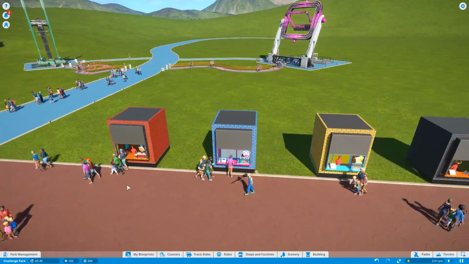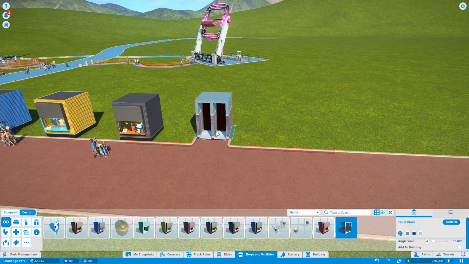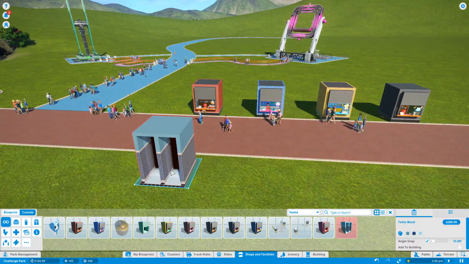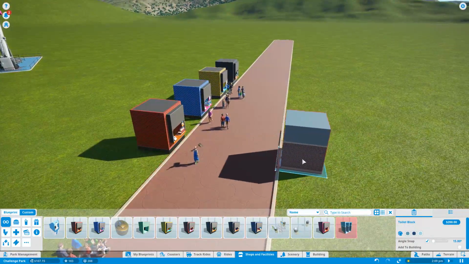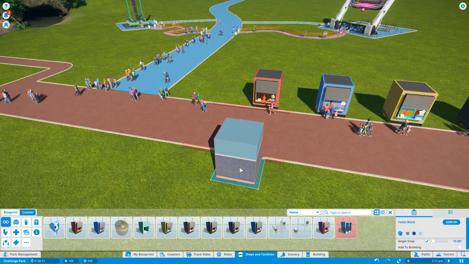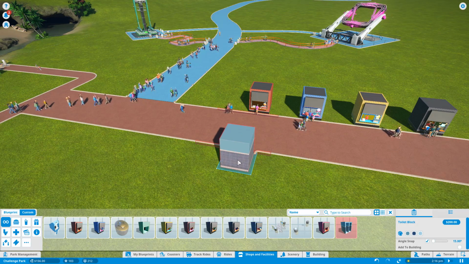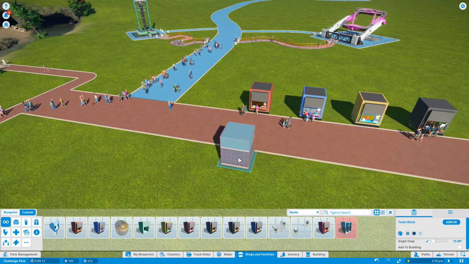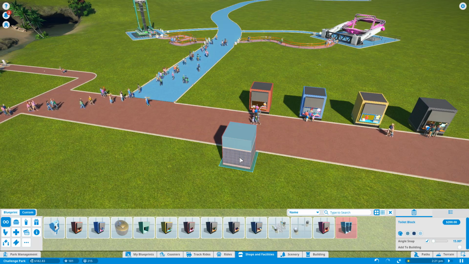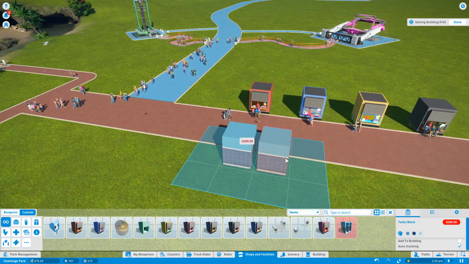Once I've got some cash, I'm going to put some toilets down, because that can really help keep people in the park for a little while. And I'll probably do it over this side. But I need some cash. I need another 80 odd bucks, and we should get that from those people about to head into the rides. There's plenty of them going that way. There we go. So I can plonk that down.